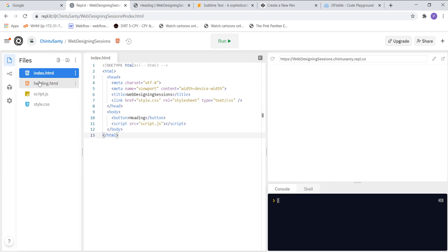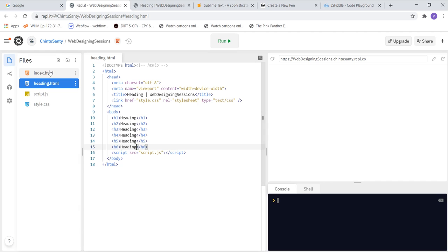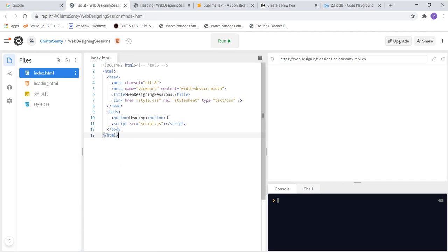So we have seen about something called heading. So there are other tags called paragraph tags. So here again I'll create a button. I'll name this button as paragraph.